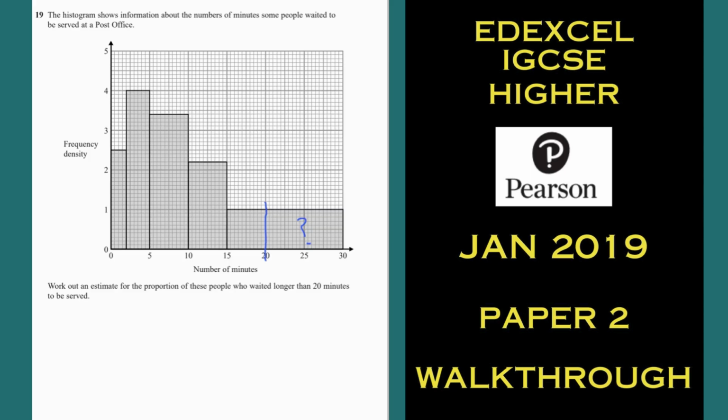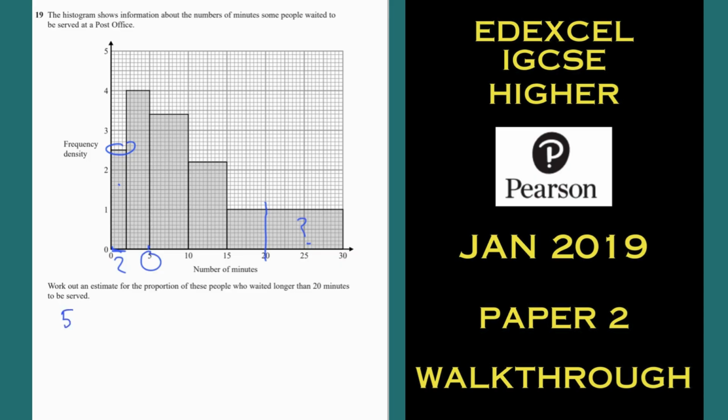So just a quick comment, do notice each small square, so this first bar, for example, does not have a width of 4. It's 4 little squares. Be careful, 10 little squares is 5. So the width of each rectangle, 4 little baby squares, means it's got a width of 2. So let's get through it. First one, this one, width of 2, height of 2.5.